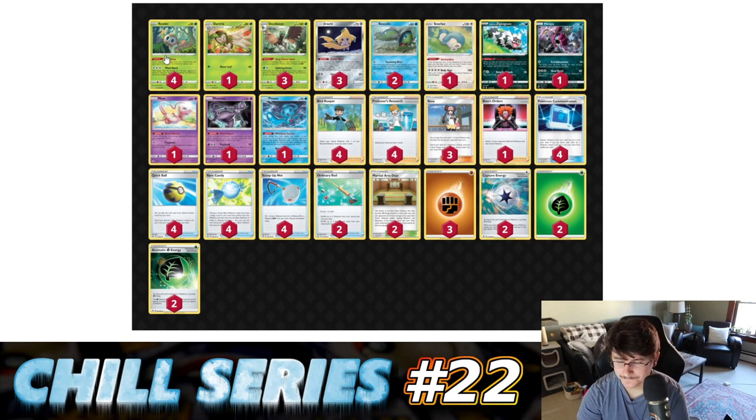Only three Decidueye, but I perhaps think that might just be enough as well on top of the Hoopa and the two Basculin. So super cool. Four Scoop Up Nets, four candies. Yeah, man, I love it a lot.